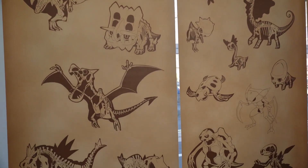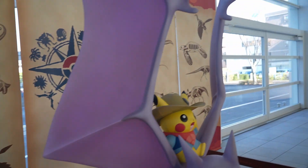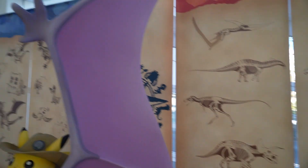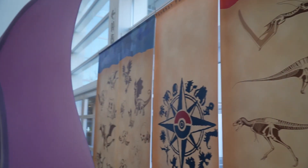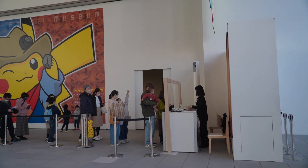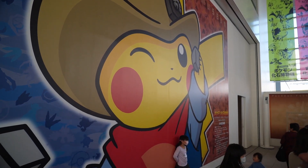Here are all the fossils and skeletons we're going to see later in this video. The cool thing is these are Pokemon fossils, and if we move over to the other side, these are actual dinosaur fossils — each one is associated to one Pokemon. So we're going to see and learn today which ones are related to which Pokemon. It's the line to buy tickets, but we bought them in advance. That's Pikachu — welcome to the Pokemon Fossil Museum!